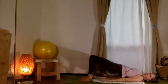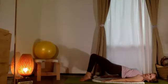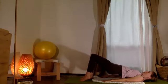Three, two, one. Right heel taps. Five, four, three, two, one. Left heel goes. Five, four, three, two, one. Two heels up, and then we'll go right, left, right, left, right, left.